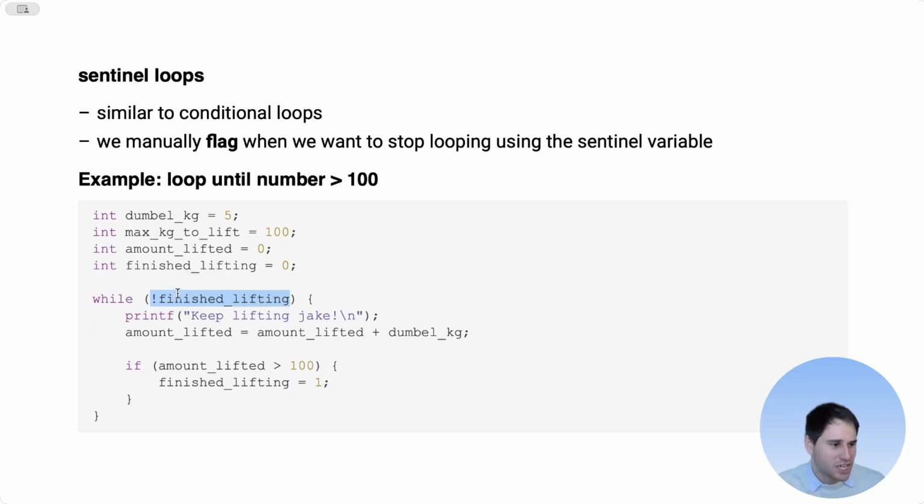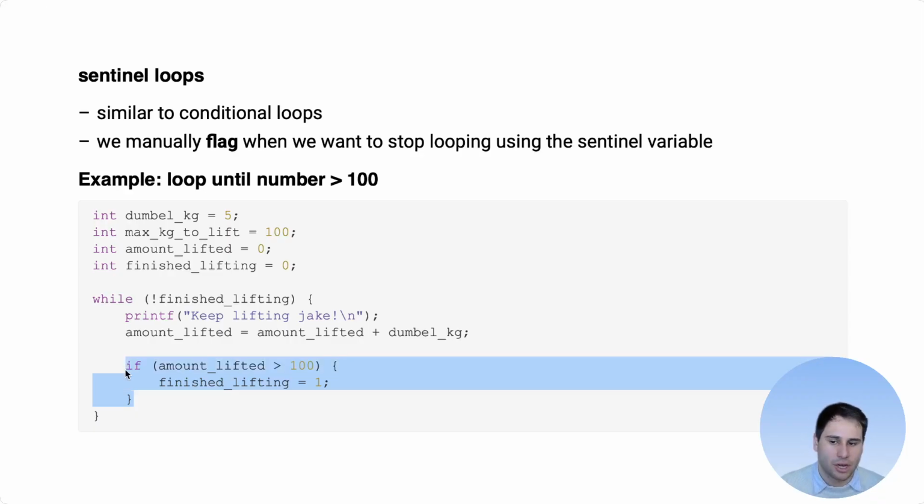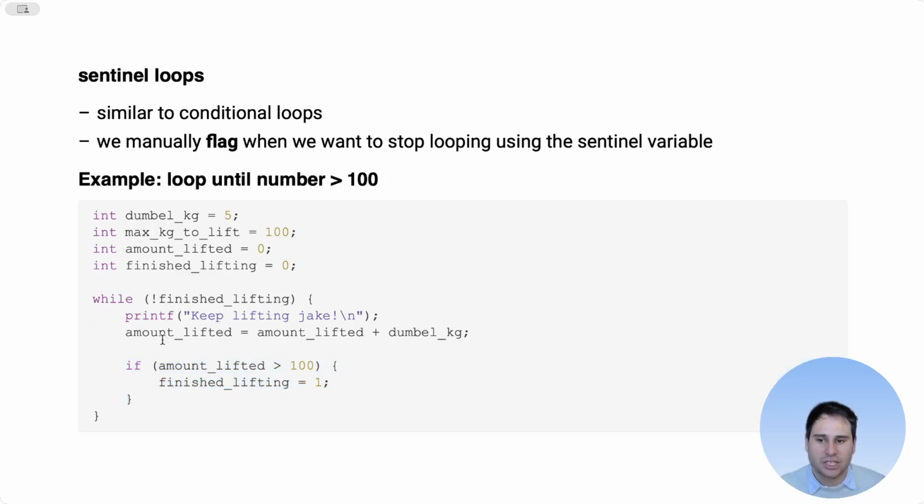So while we're not finished, basically this is a really long and complicated way of saying loop while you're not finished doing something. This lets us offload the conditional logic to another piece of the code, or a bit more complicated logic. It's just so you don't have really long or multiple conditions in the while statement itself.